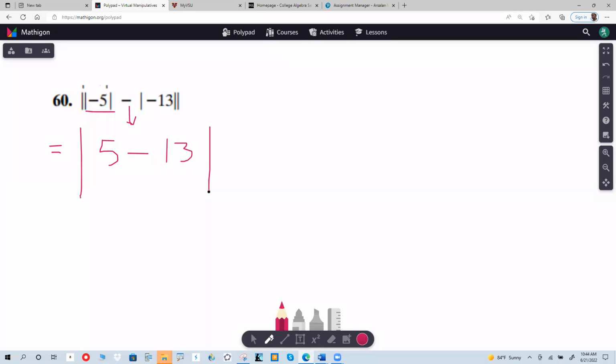Now that's much cleaner. Now, remember when we have absolute value, we work on that first and pretend it's like parentheses. 5 minus 13 is negative. Let me do it carefully, 8. I haven't done anything with this guy. What's the absolute value of -8? 8. +8. Thank you. Done. It's not as bad as you think. That's all. Again, this is not a new symbol. Okay, don't let that scare you.